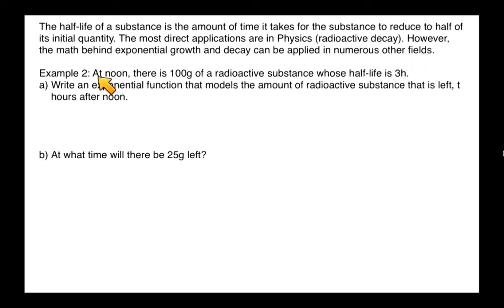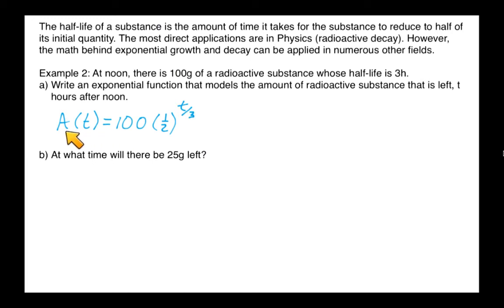So here's an example where we've got at noon, this is a start time, we've got 100 grams of a radioactive substance, and we know that its half-life is 3 hours. So first of all, we're going to write an exponential function that models the amount of radioactive substance that's left t hours after that start time of noon. So here's how I'd write that equation, that function.